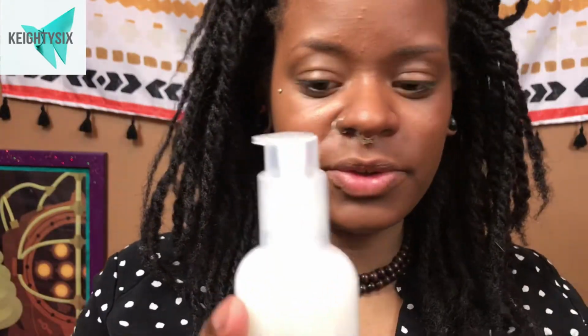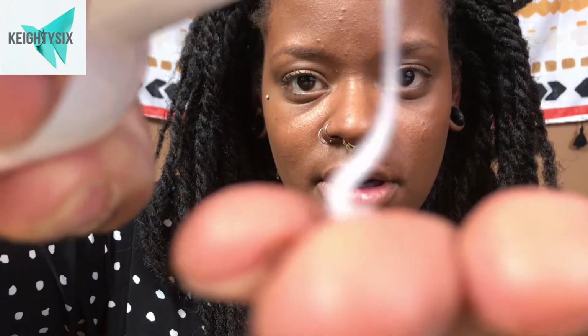One of the ways you can use this is, it says in your box here that you can do 2 to 3 pumps on top of makeup, which I will do here, or you can just wet your face and do 1 to 2 pumps and cleanse like normal. I'm actually going to do 2 to 3 pumps to get all this makeup off my face, because not only do I have the Fenty on, I have the NARS Sheer Glow from earlier today at work.